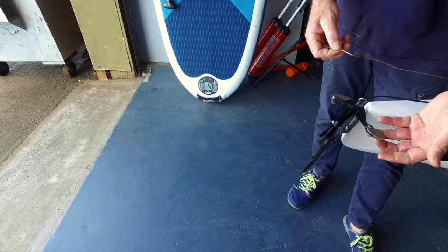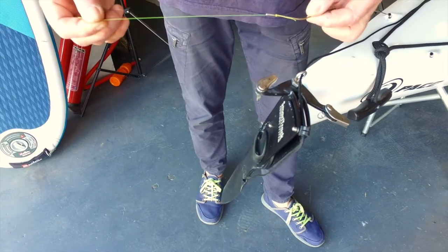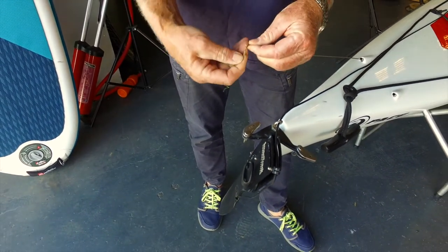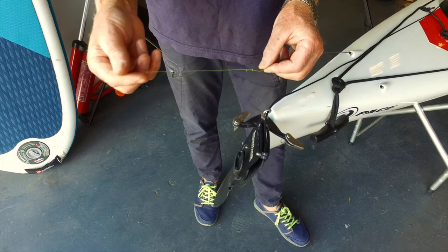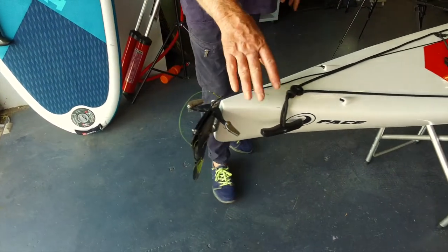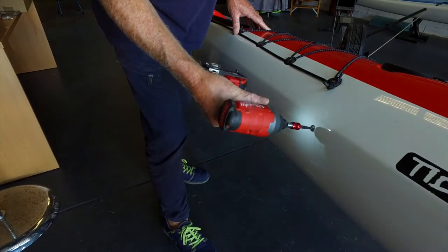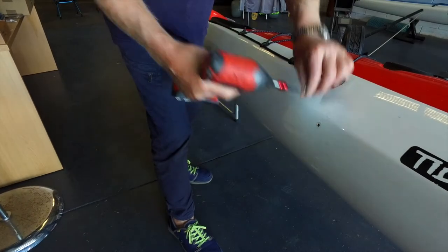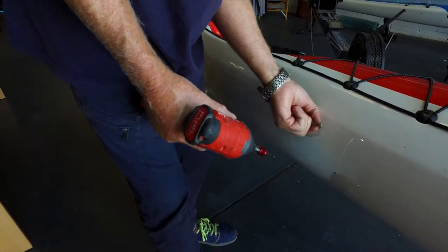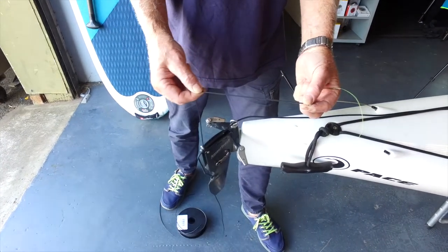To get started with actually installing a Bigfoot, the first thing you've got to do is detach the existing rudder cable. I've already detached it on both sides. You'll notice there's already a little piece of fishing line attached to this — I'm going to show you one tricky way of pulling through a new cable in the process of installing your Bigfoot. We now have no attachments at this end of the system, so all we have to do is release the attachment screws holding the existing system into place — you just heard it unceremoniously bump into the bottom of the boat.